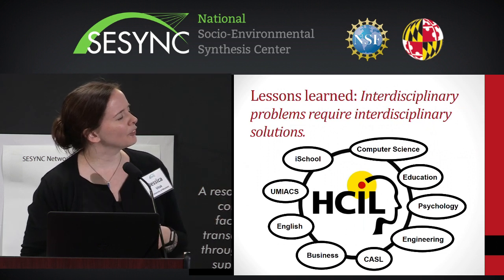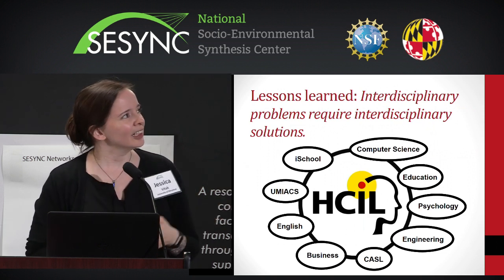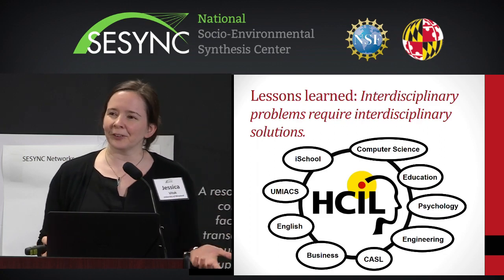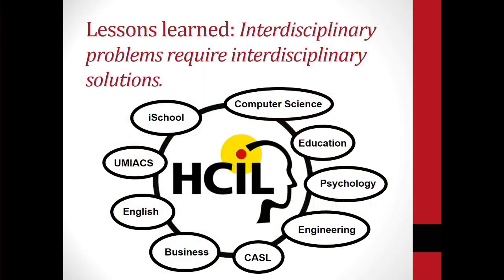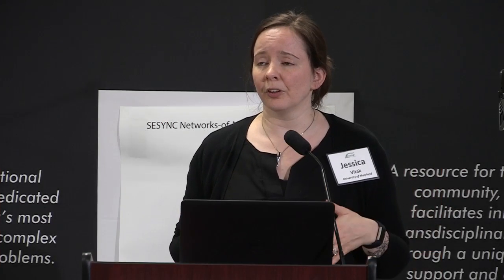Another lesson, and I'm not sure if this is the last one, I think I have one more after this. Interdisciplinary problems require interdisciplinary solutions. This is obvious, but again, something that I assume is going to happen that maybe in your own research in your own spaces is not a guarantee. The research I'm doing is not specific to a discipline, and the research groups that I'm in, the centers that I'm in, the collaborations I do, by nature, have to be interdisciplinary. They would not succeed.